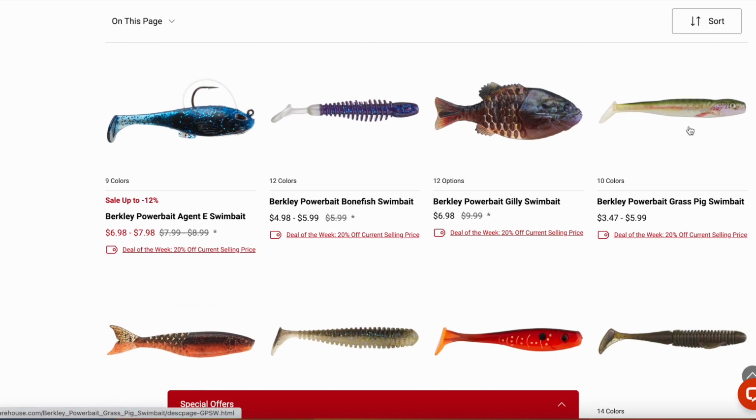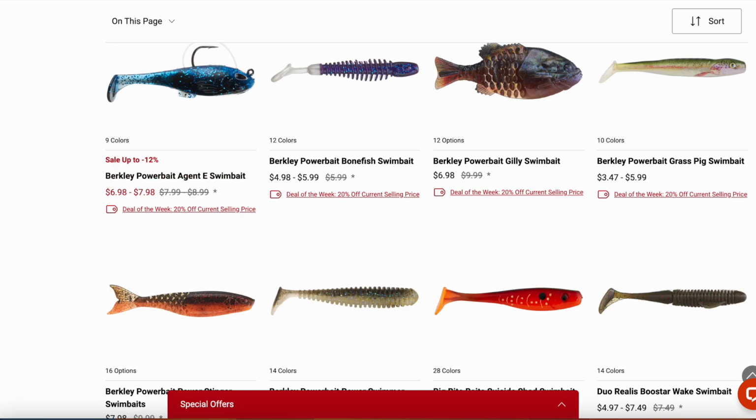I used to fish a lot of these grass pigs when they were in the Havoc lineup. I haven't fished the power bait version, and I haven't fished these HD prints. Sometimes those HD prints can be a little stinky, and the plastic can be a little stiffer. Yeah, so just be aware of that. And sometimes if a bag shows up and it has a really strong odor, I'll leave it open all winter until I go to fish them in the spring, and that seems to help with the odor.